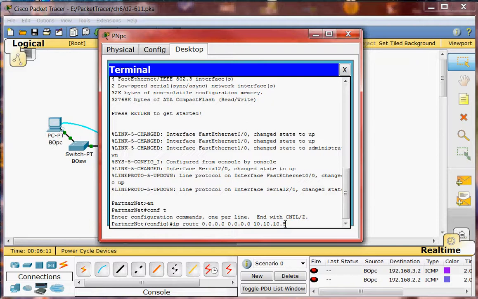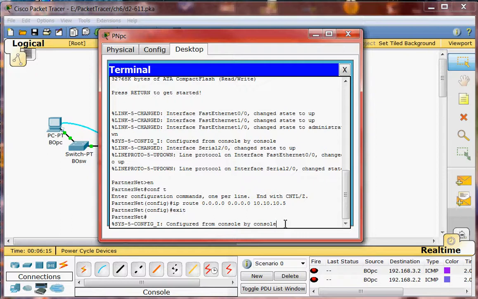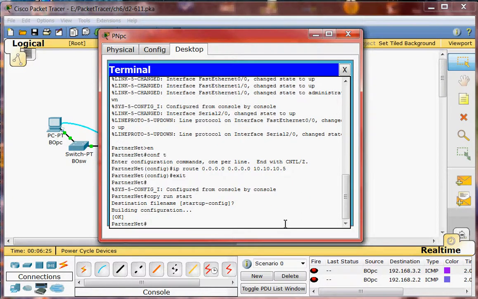Okay, and we're going to save this configuration by using our copy run start command, and we'll exit out of that to secure the terminal.